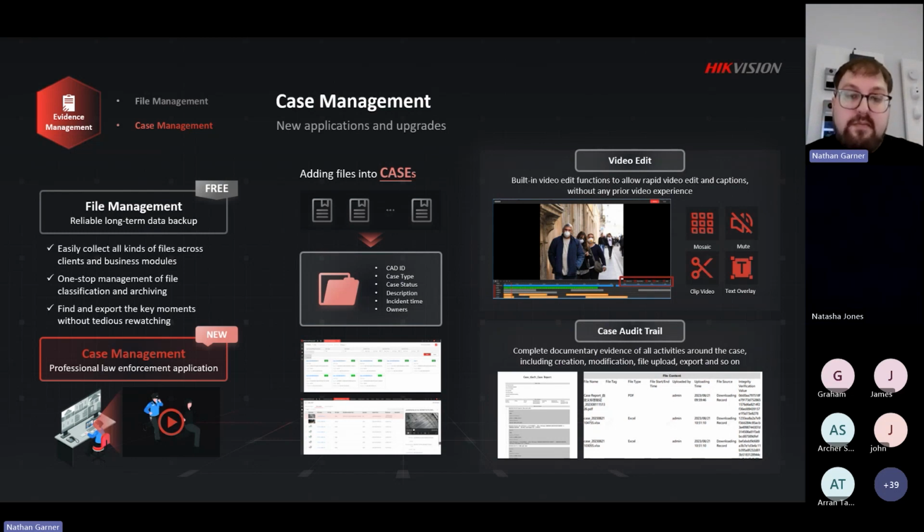If there's a police report, anything like that, you can upload those into HikCentral, and it's all saved into the exact same evidence folder or case folder, and that is exportable dependent on your privileges on HikCentral and your permissions, so you can control who has access to that data, who can view it, or who can export it to be given to the correct individuals.